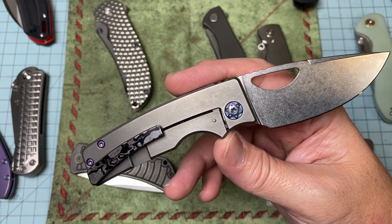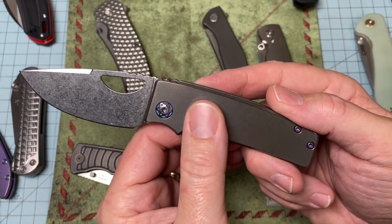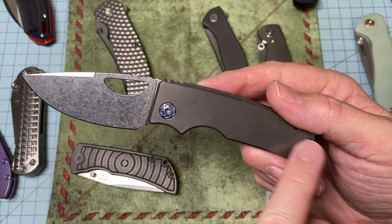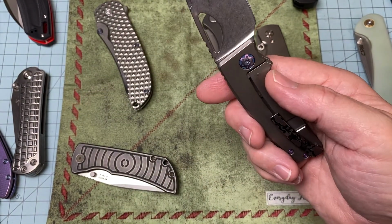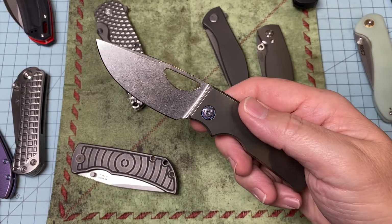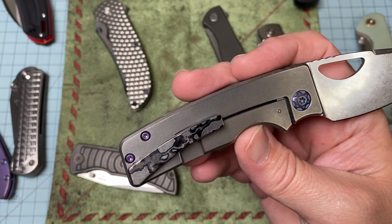This is the Roosevelt. This is, of course, all of you knew that. You were all probably screaming at me to say it because everyone knows what this knife is. I had two of them. I sold one. I actually thought I'd like the golf putter milling better, and it's beautiful, but for some reason, I just love this plain scale against that anodizing. And this one's not Magna Cut. I forget the name of it, but this is a completely rust-proof blade. This one also has the Zirk-a-tai clip.